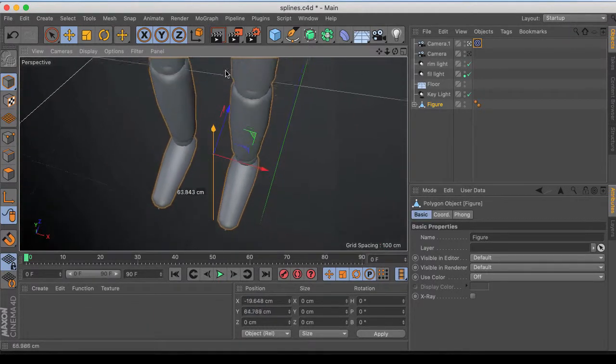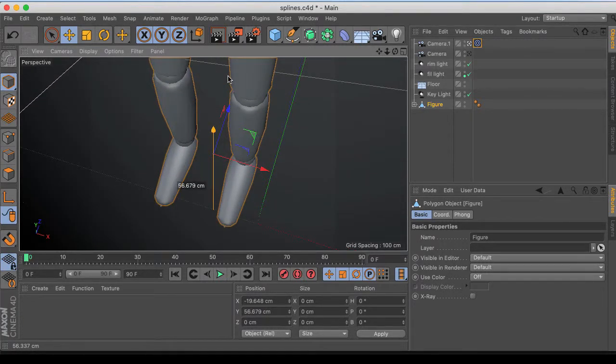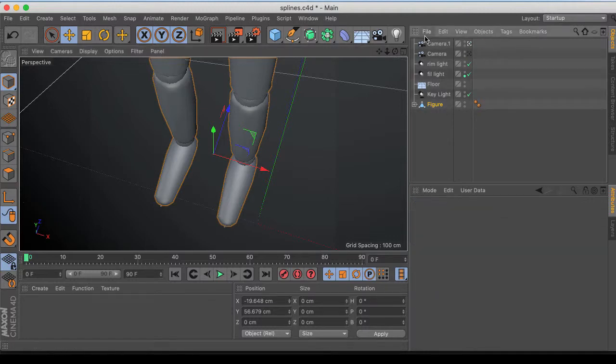You'll notice that the center axis of that figure is locked into the center of that camera at all times. And so we can also have a null object as a target and then move the null object and the camera will follow it. That's another way we can use it. Let me kill that target tag.